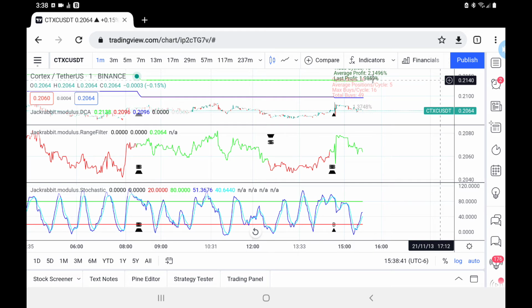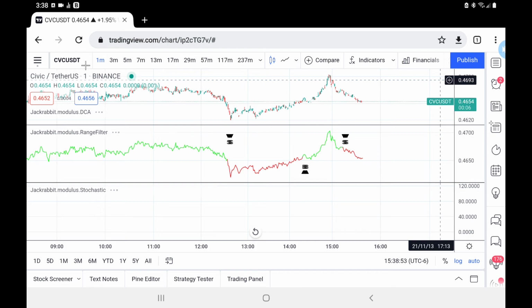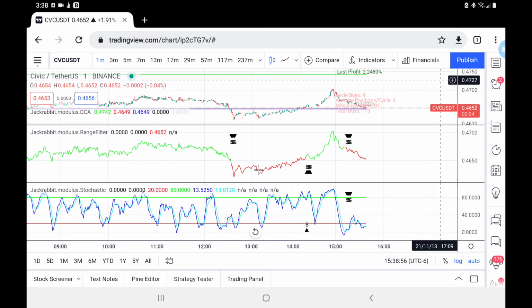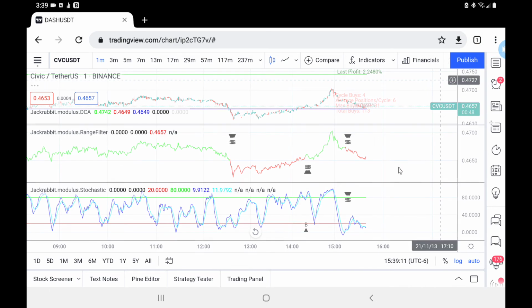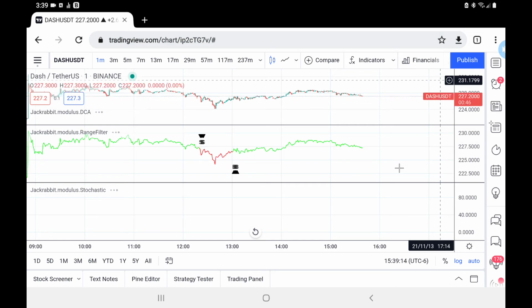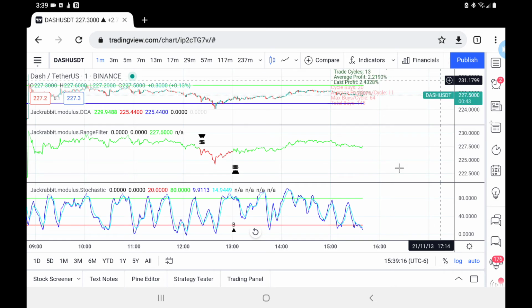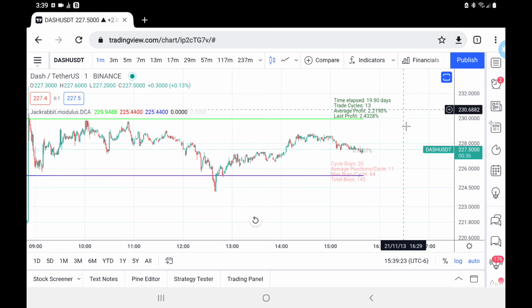And having a limited number of 16 for such a low market cap coin is exceptional. Okay, so there you have it, a fairly simple and easy approach to range filter.